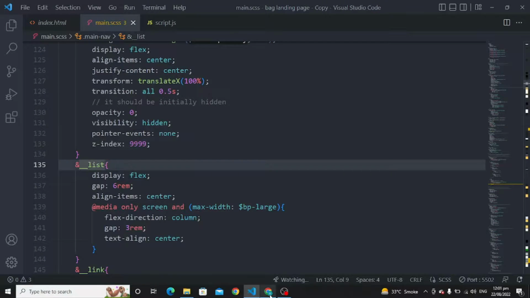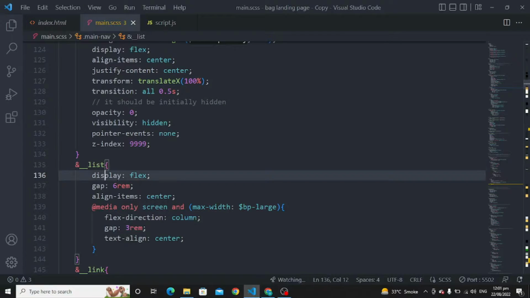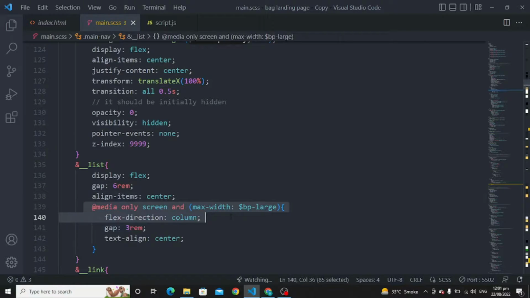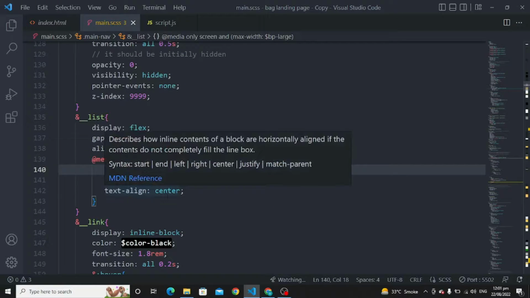For the list, this is the list. Display to flex, gap to 6 rem, align items to center, and I have used the media query here as well. Flex direction to column, gap to 3 rem, and text align to center.